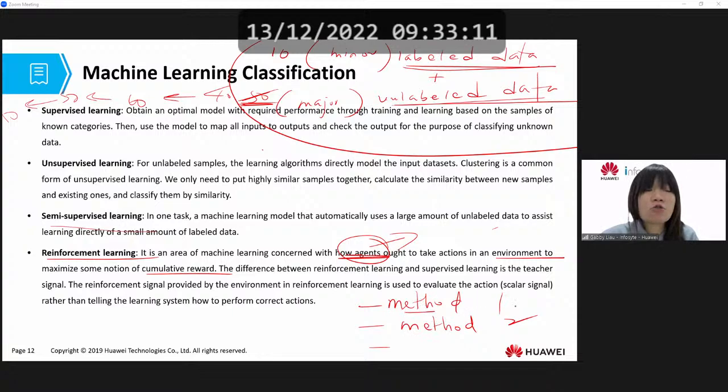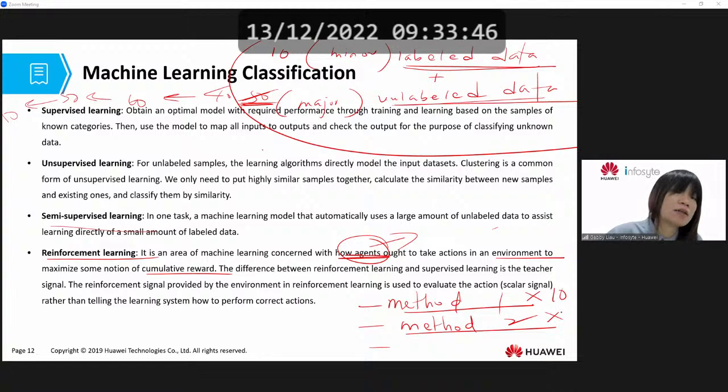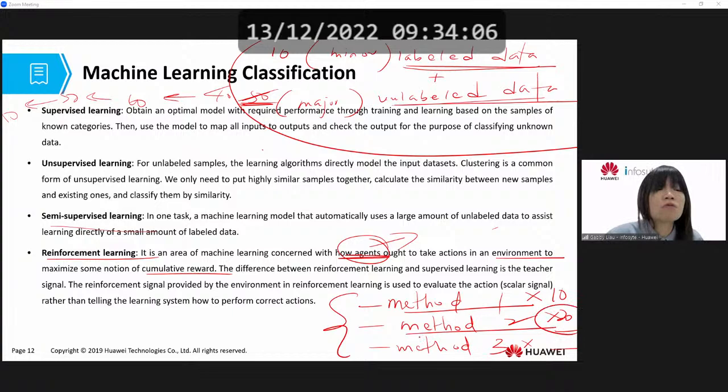Let's say after it has tried method number 1, the ultimate reward that it gets is 10 points, for example. It doesn't matter, because we say it will go through some trial and error, right? So it will try another method after the first method. While trying the second method, it will also get some reward and penalty. Until the end, it will see how much is the accumulated reward by carrying out method number 2. Maybe method number 2 allows it to get a reward of 20 points, and so on. So it will compare the final accumulated reward of these different methods. Until the end, it might realize that while carrying out method number 2, it got the maximum reward. So it will make a conclusion.